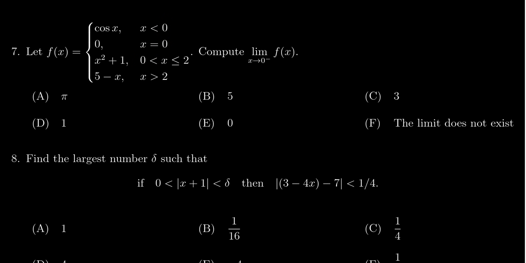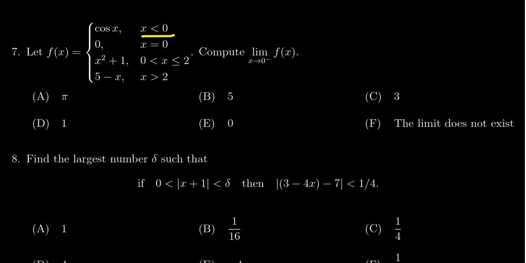We want to approach the function from the left. So if we're a little bit to the left of 0, that puts us in the domain x is less than 0. So our limit here, the limit as x approaches 0 from the left of f of x, will be identical to the limit of cosine of x when x is approaching 0 from the left.